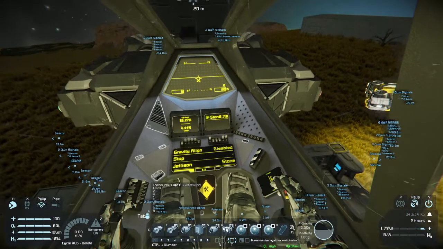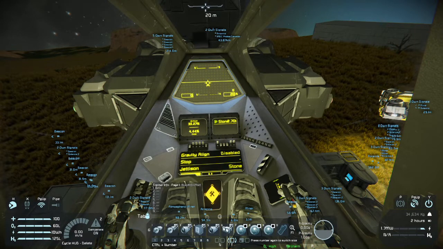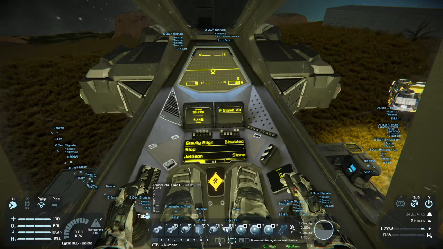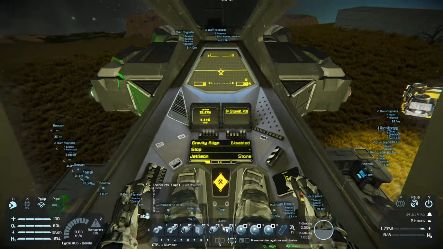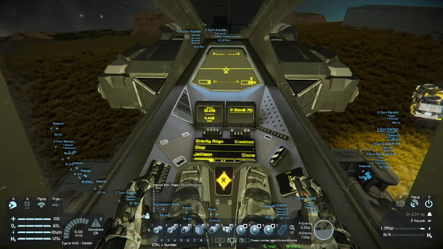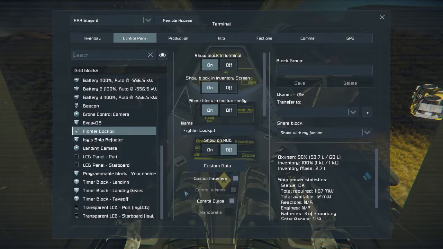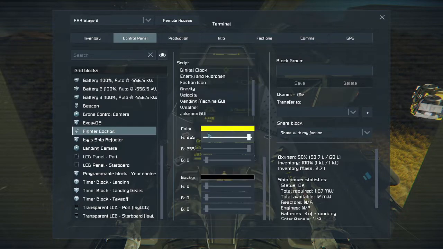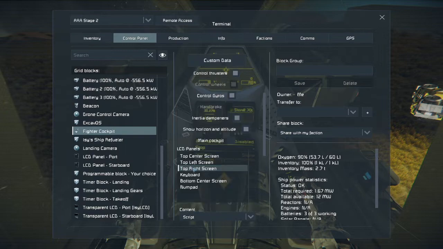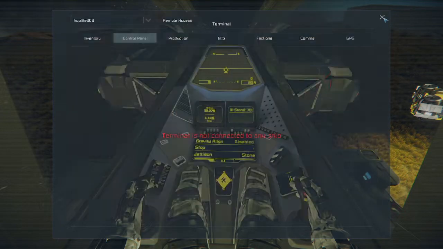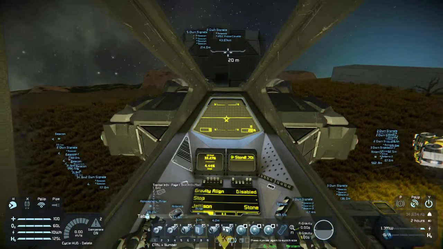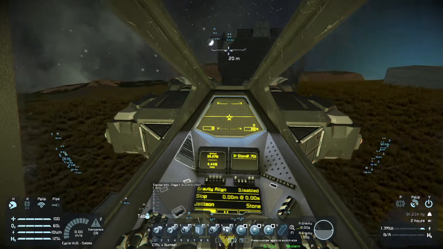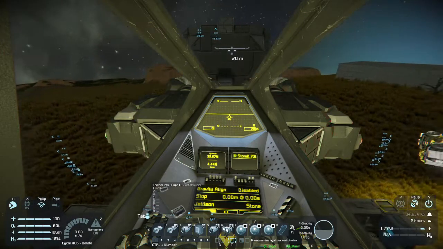I understand that having your cargo right there doesn't look that great. It's such a small screen, but that's about as good as it's going to get, I believe. Let me quickly check on that. Grab our top right screen, and no, we do not have the option that I was thinking we did. However, I guess this is the big cockpit.